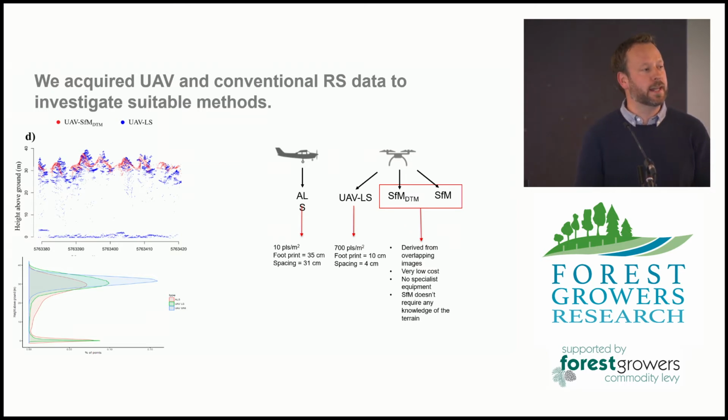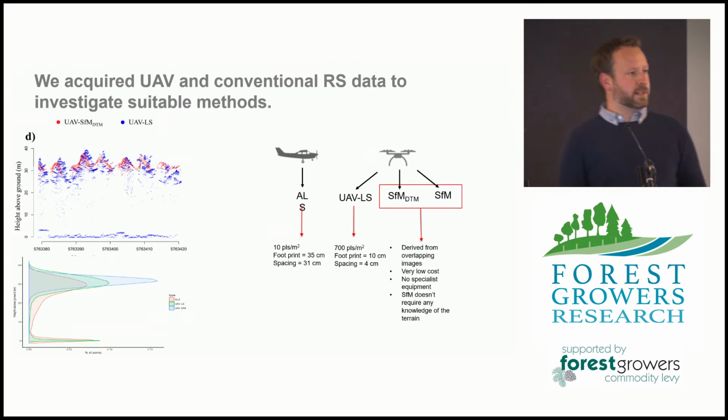So the laser scanning data that we provide, we call this an active remote sensing data source. So it emits its own energy in the form of laser pulses, and some of those laser pulses penetrate the canopy and are reflected from the ground below. And when that happens, we get an accurate representation of the terrain below the forest, so a digital terrain model, and we can use that to normalize the point cloud, which is generated from the laser scanner.